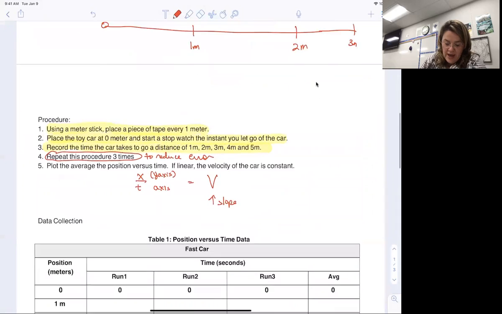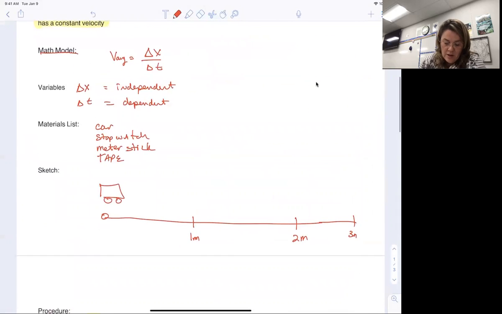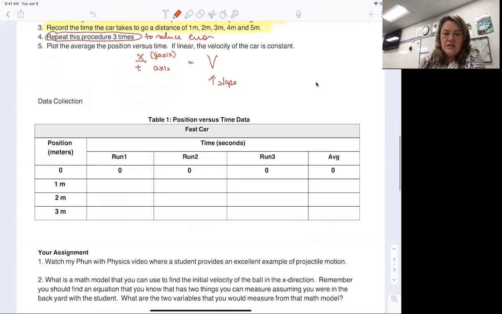So let's recap what we did. I had to decide that I wanted to measure the velocity of a car. I came up with an equation with some variables that relate the velocity of a car to 2 things that I can measure, okay? Using a stopwatch and a meter stick, because that's pretty much all you got in your toolbox right now, all right? Math model is the key. The first thing is try to find a math model.